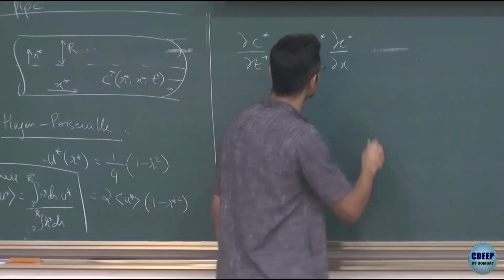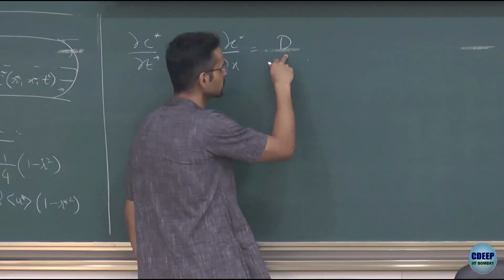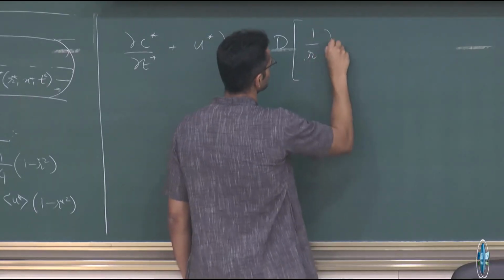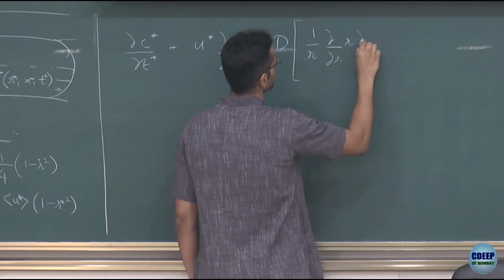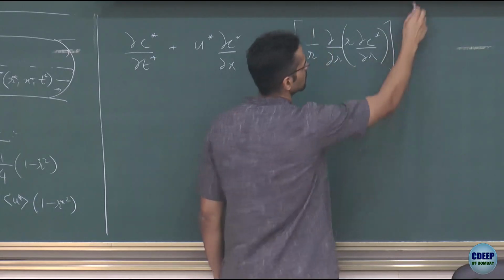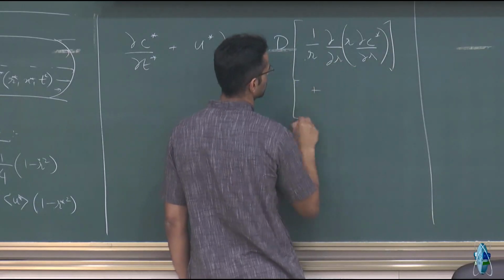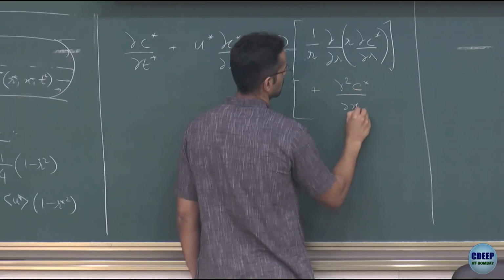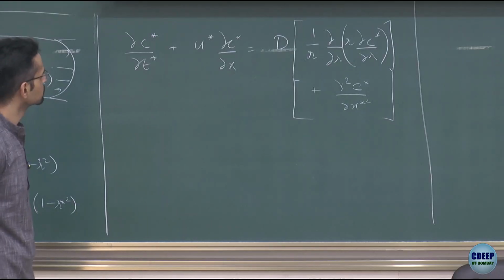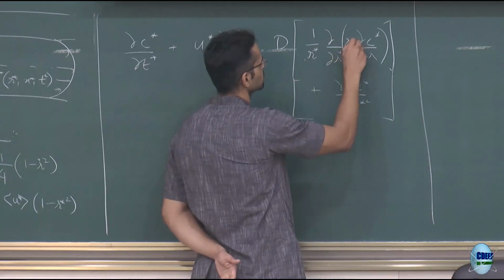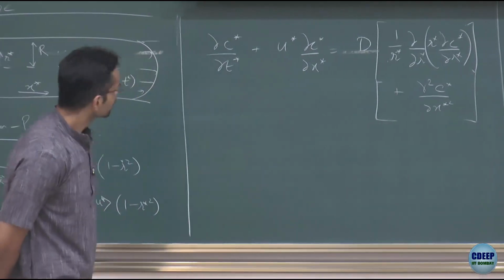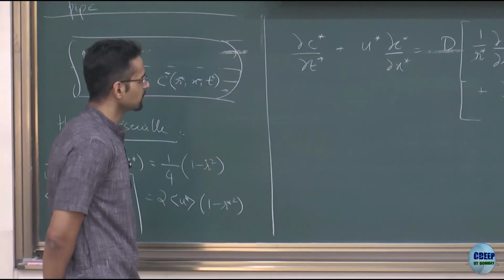Okay, so let's start with the equation first. We're going to take the species transport equation. Capital D now is going to be the molecular diffusivity. I have diffusion in the radial and the axial direction, at least for now. Again, cylindrical coordinates, so I have the following expression: 1 by r, dou by dou r of r dou by dou r. Stars are dimensional for now, everything has a star. So this is just the standard advection diffusion equation in axisymmetric cylindrical coordinates.